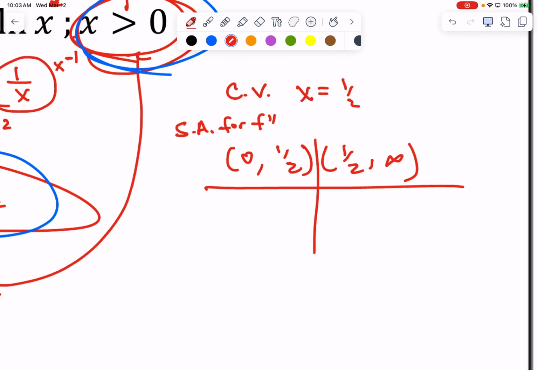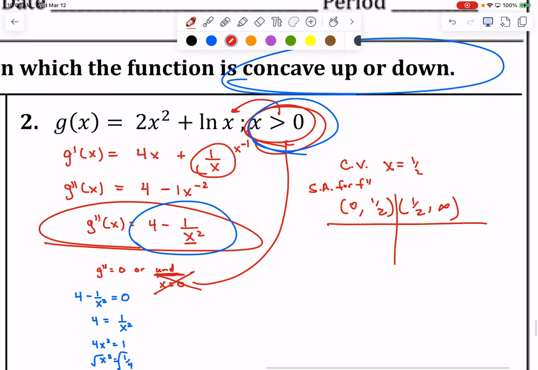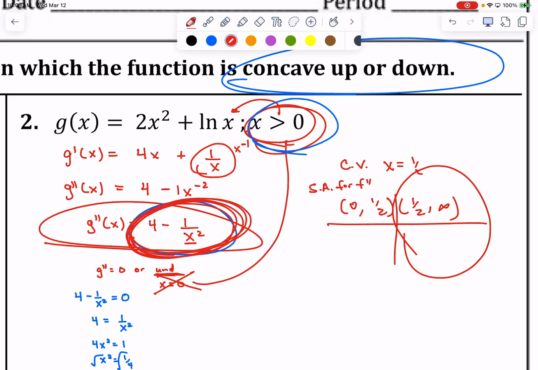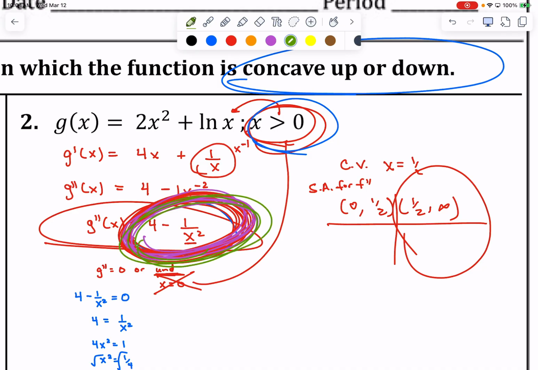All right, here we go. Let's test. I don't want to test a fraction, so I'm going to test 1. Is that okay with you? So 1 plugged into my second derivative. I'm plugging 1 into this. I just want to make sure everybody knows I'm not plugging into the original, and I'm not plugging into the first derivative. I'm plugging into the what? So let's just make sure you know. I'll use black just to double check, okay? So I'm plugging in 1.